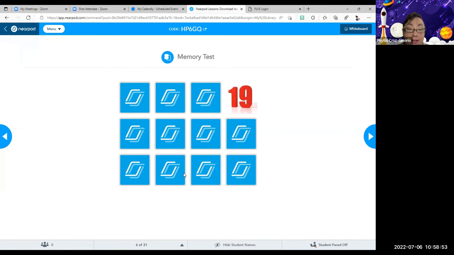So here's the number 19. Do you think you could find another one? Nope. How about this one? Oh, this says 10. Oh, that's a low one, isn't it? Oh, I saw 19 before. Hey, I matched it. Let's do one more before we move on. Oh, what's that number? We just did that with the turkeys. It's the number 12. Okay, so let's see if we can match and find another number 12.